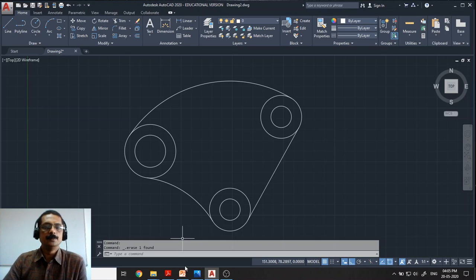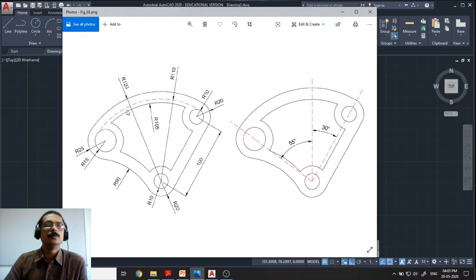Now what we have? We need to draw an arc of 105, and again this circle portion. I think we have that in our drawing. This and this we have, right?